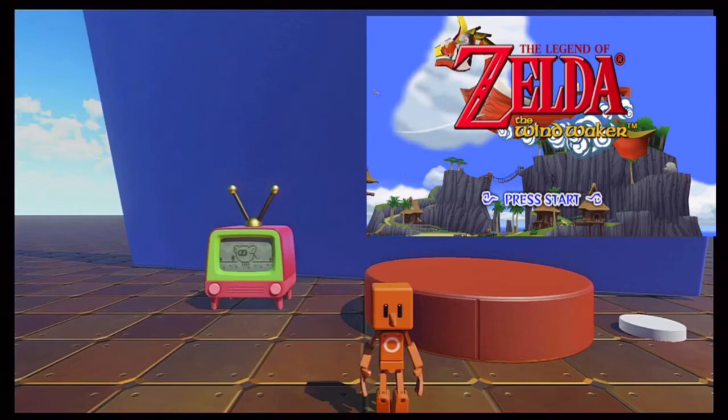It is an indirect sequel to Ocarina of Time, taking place several hundred years after the events of the previous games. Although the seafaring gameplay and cartoon-like graphics were a point of critique for some, it was, in the end, the fourth best-selling game of all time.